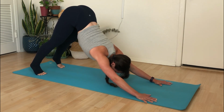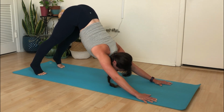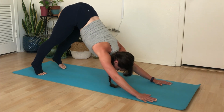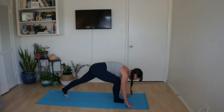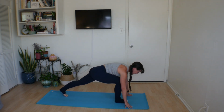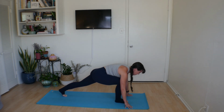Hips lift high, spine so long, take a big breath, big sigh out. Lift your right foot up just enough that we can pull it forward and step into a little tiny lunge, nothing too big or crazy.